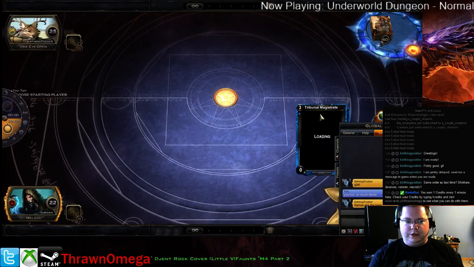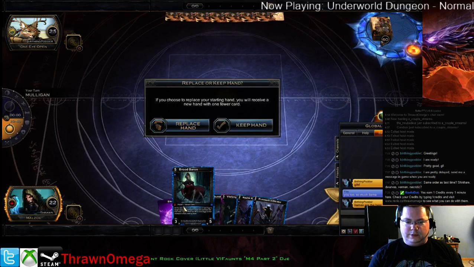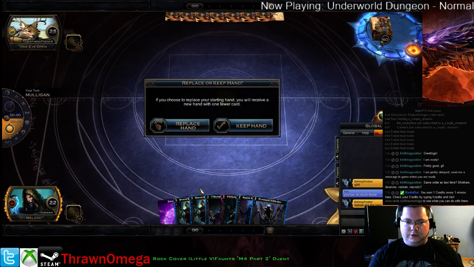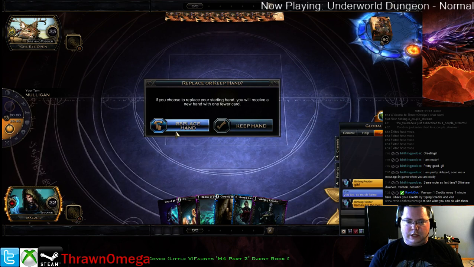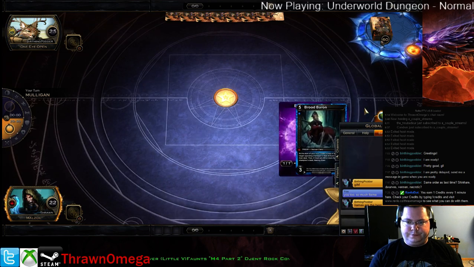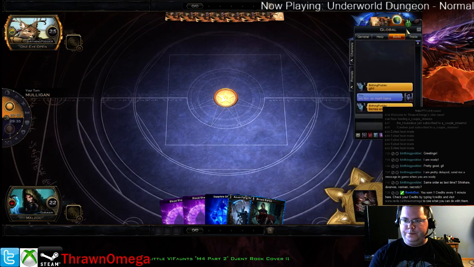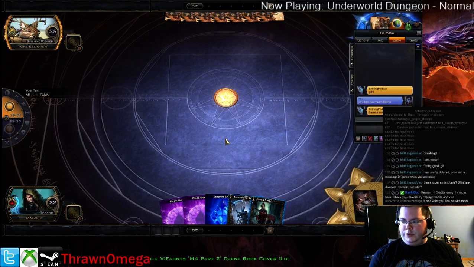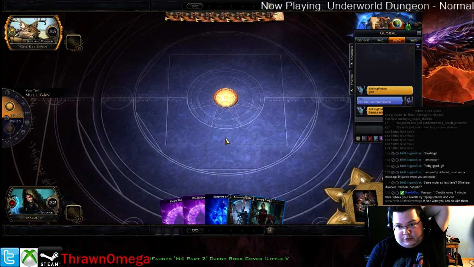Hey, and we win a coin flip. About time we get to go first. What a terrible hand. 3 awesome cards and no shards to make it happen. Wow. Keep. Enthusiasm quickly dampened by bad draws there.